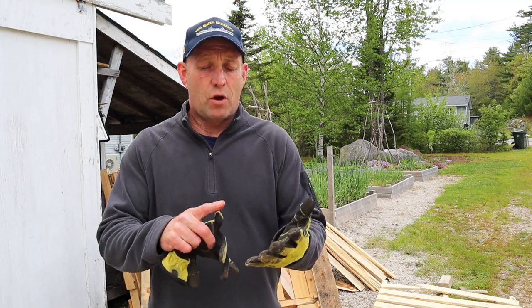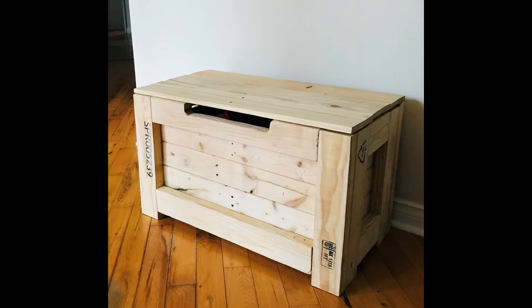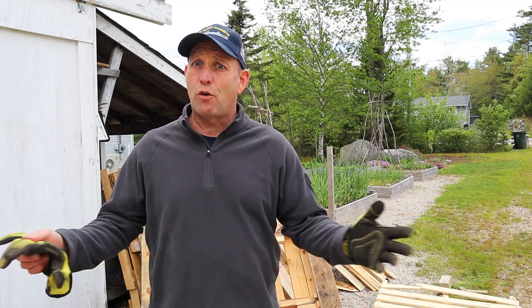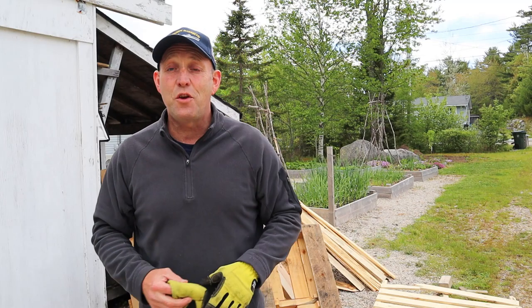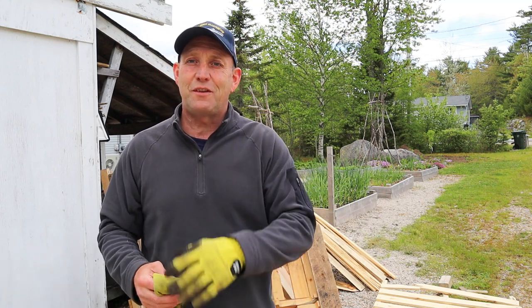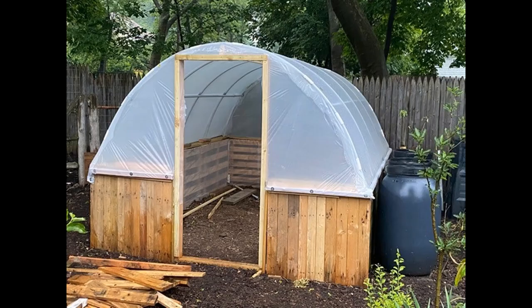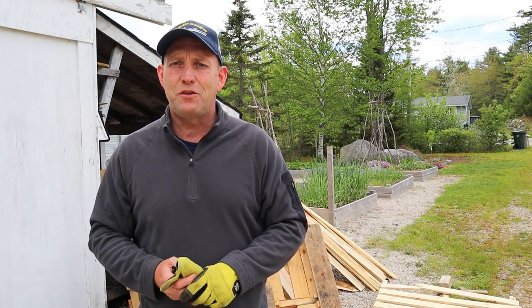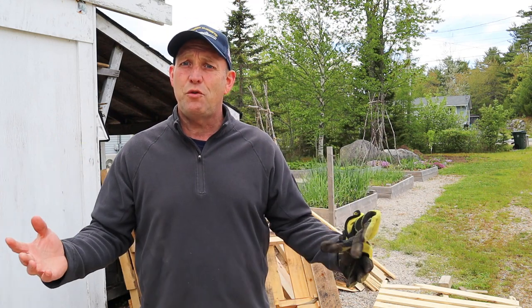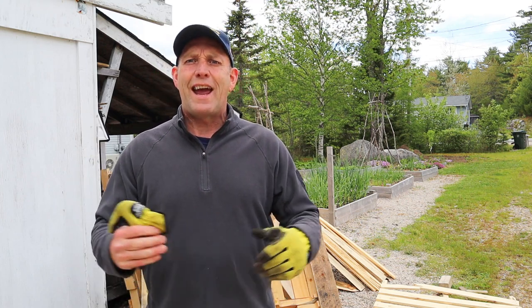Like what have I done — my cold frame planters, this little box that my boy puts all his stuffies in, and obviously my pièce de résistance, the greenhouse over there, which a lot of you followed, commented on, and actually a few of you have copied as well, which has been absolutely fantastic. I've had lots of people sending in photographs of the different greenhouses they've made from my original idea, and that's what these YouTube videos are all about — hopefully inspiring people to use pallets to do different things.